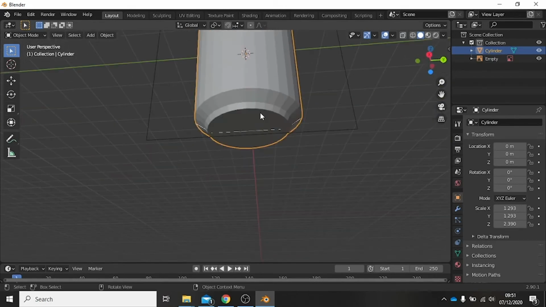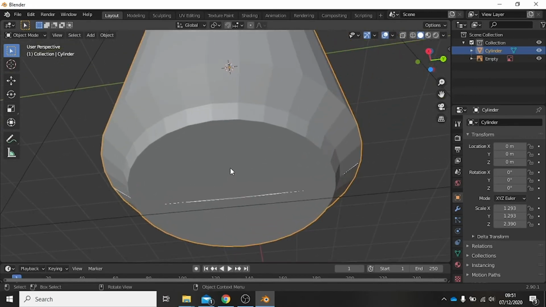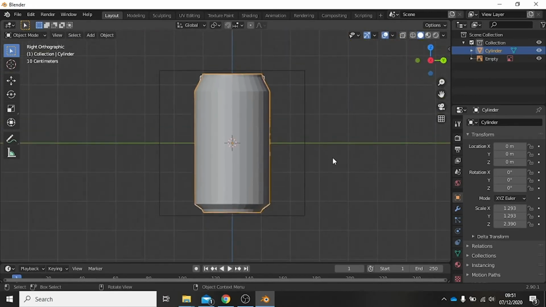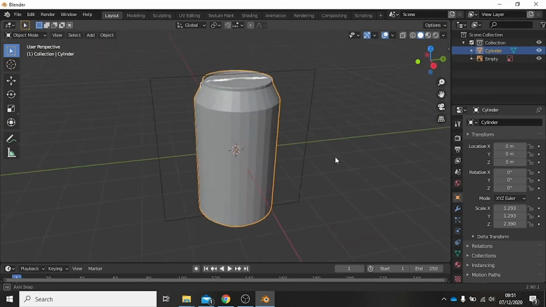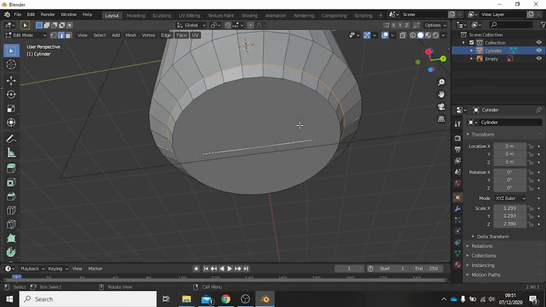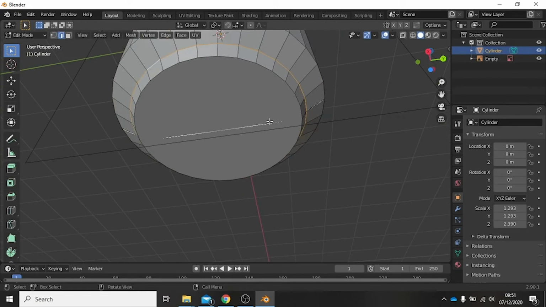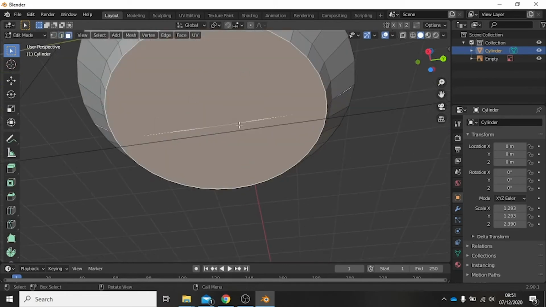We're going to do this bottom face over here. And by the way, if you want to come out of this side view, all you got to do is literally rotate the camera and you're out of it. So back into edit mode. I'm going to go into face mode. I'm going to select this one like we did the top.